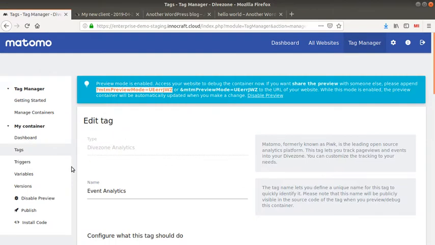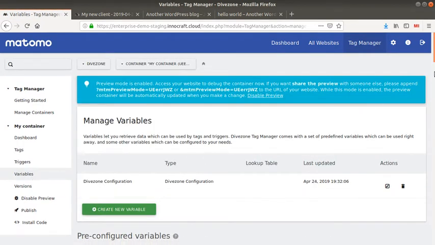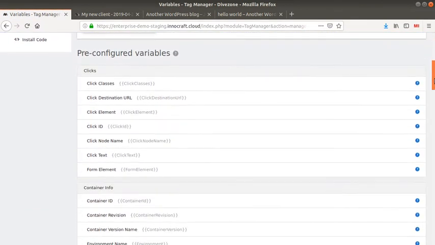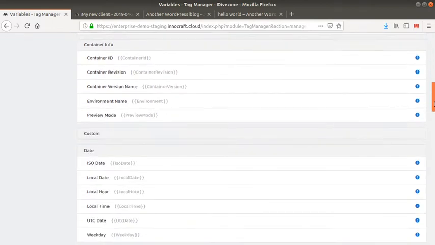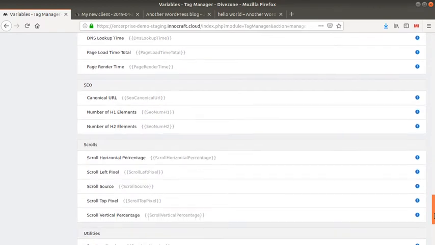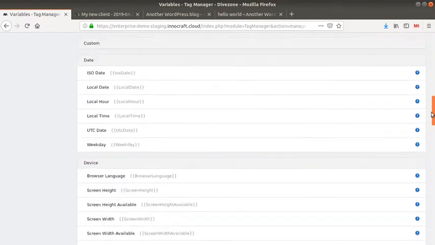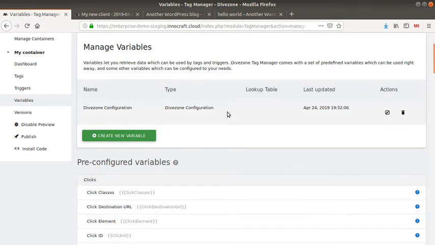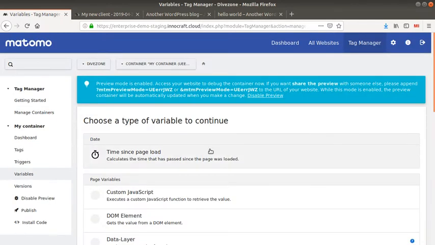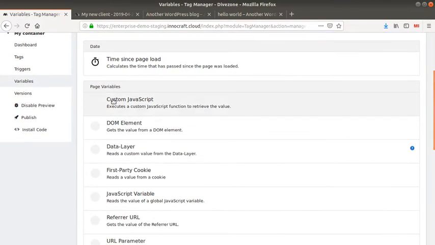Okay, that's great, but probably if you are a little bit curious, if you click here on variable, you will see that the list which was displayed to us some seconds ago is coming from this long list that you can see up here. But maybe you're going to have some extra needs, and those extra needs are what we call custom variables. So these are the ones that you create here. When you click over here, you can create your own variable, and you can of course use custom JavaScript, which means any combination. In our case, we're going to use another one, which is the DOM element.